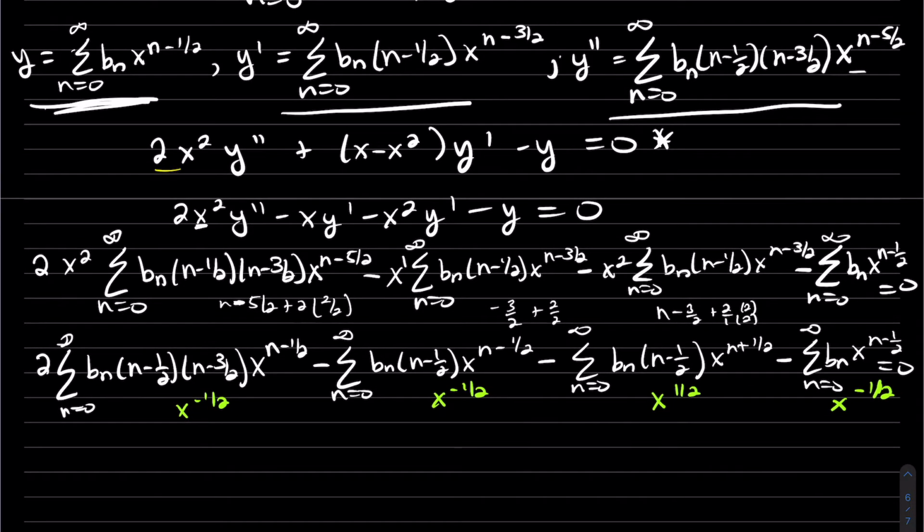Okay, so it looks like we can take a term out of each of these, and then they'll be the same power, since that's the smaller one. If I take out n equals 0 from all of them, we'll start at n equals 1. They'll all be up to positive 1/2 power. Now, if you want, you could even go backwards here, which is how I did it in my notes: start at n equals -1, which means you'd have to add it in the opposite. So that's a way to try it too, if you don't want to take 3 of them out.